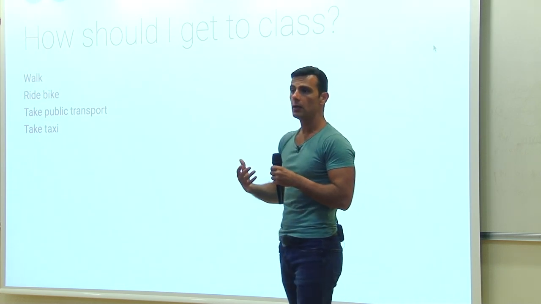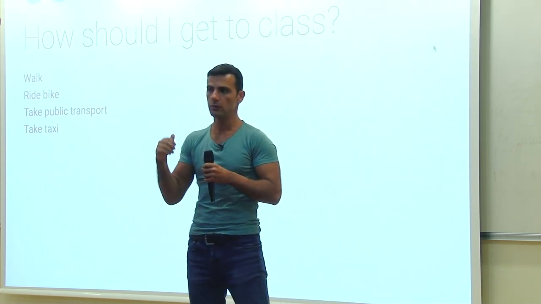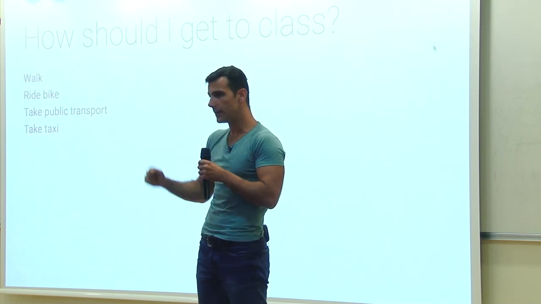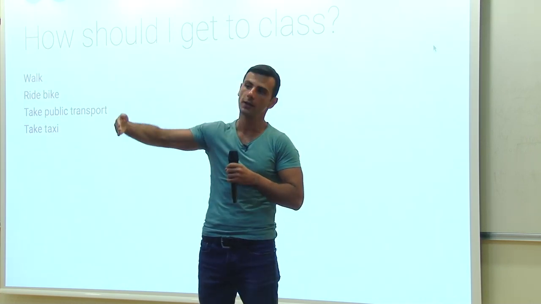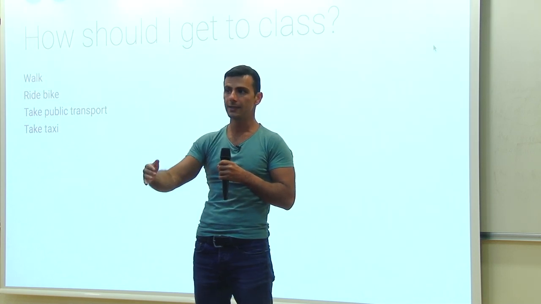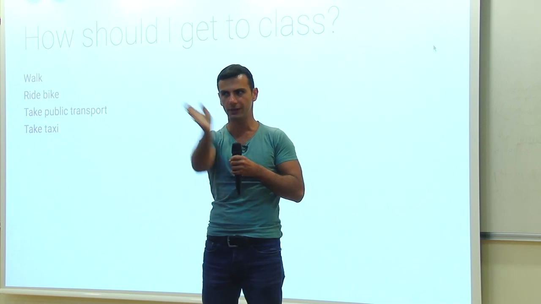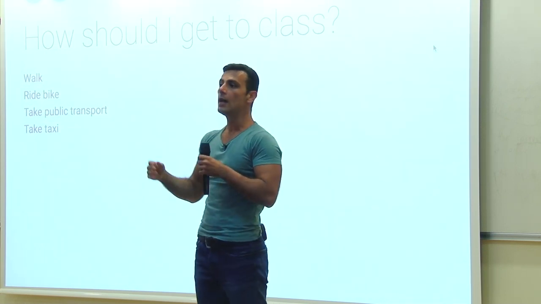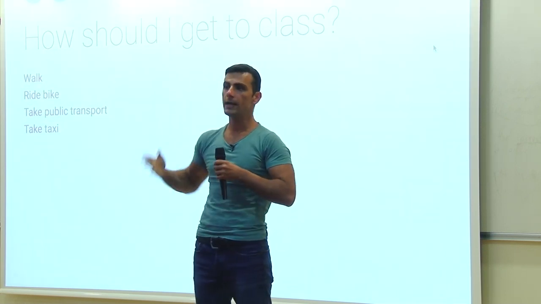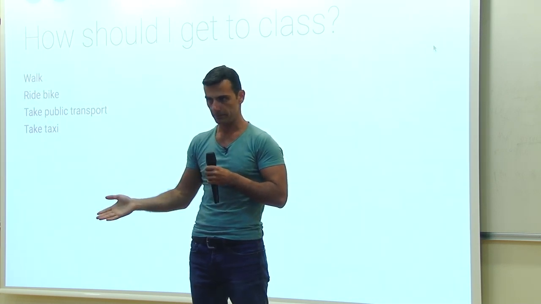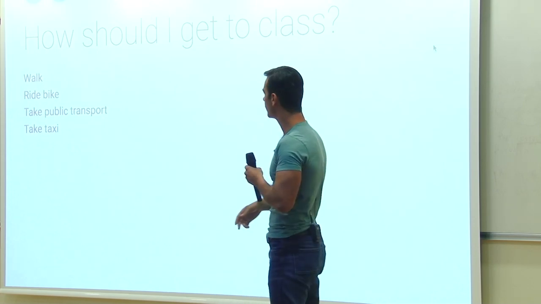Another might be you take a bike. So again, you go down the elevator, you unlock your bike, you get on your bike, you ride down Komitas, you ride down Bagramyan, you get to the stairs, you walk up the stairs with your bike, or I guess you could take a left earlier and go down that other weird way. And then eventually you lock up your bike, you go into the building, you go up the stairs, and you're at your class. That's two possible algorithms.